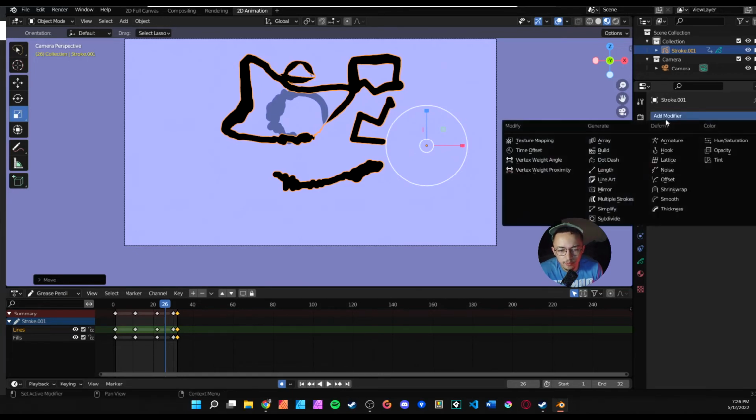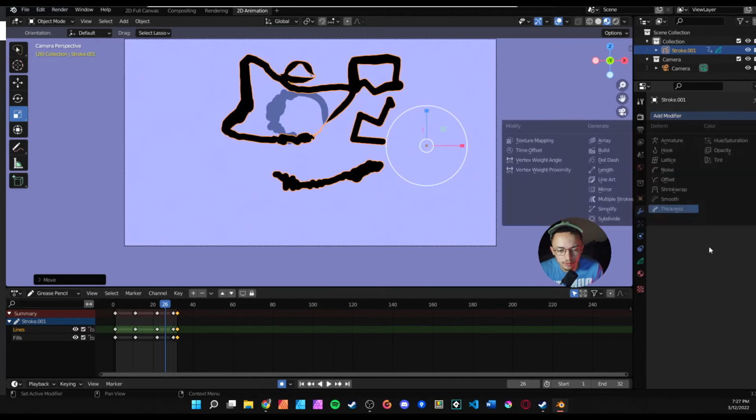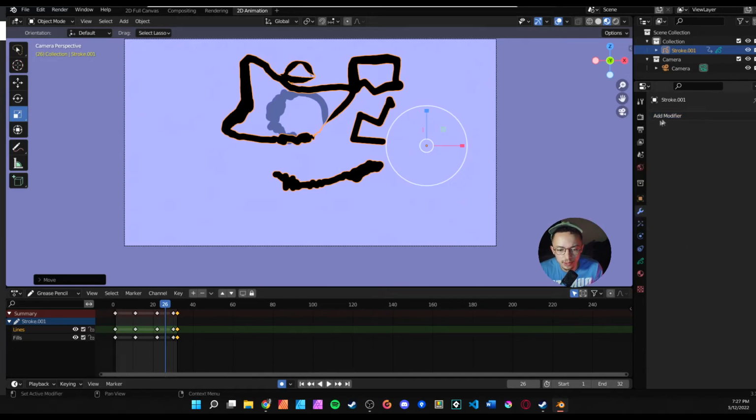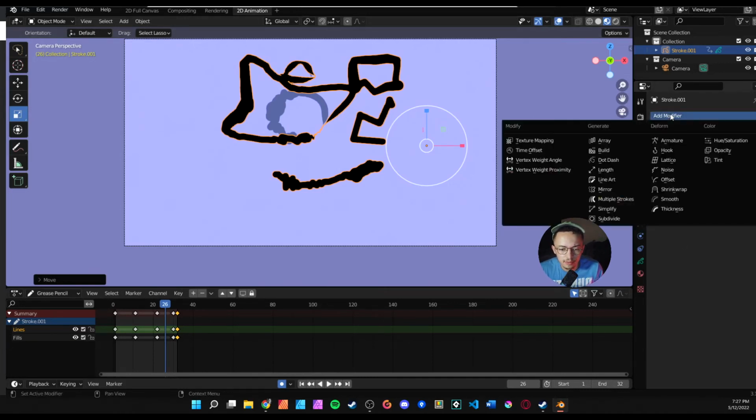Going in, we have the modifiers tab. We won't do this in this tab, but I have countless videos on Grease Pencil modifiers, so please check them out. They are loaded with information on each individual modifier, and any modifier that's on there that you do not see, let me know and I can cover it. So once again, we'll not do this for this video, but basically you add a modifier to a stroke, and then it messes with it in some way.